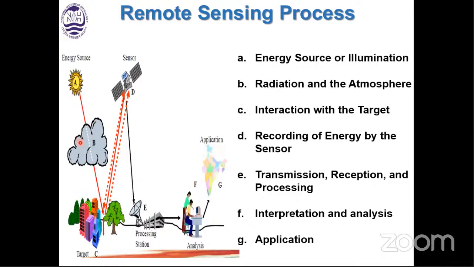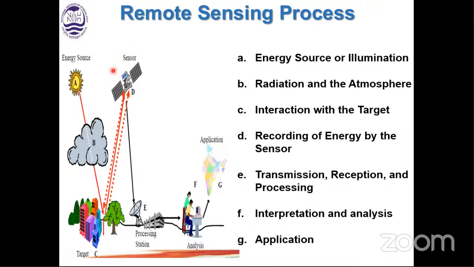After the sunlight hits the target, that target will automatically emit some energy, which is observed by the sensor. The sensor will observe that this particular object has emitted green light, so that means it can be a tree. This particular object has maybe emitted blue light, so that can be seen as a water body or another water body. So that can be detected by the sensor.